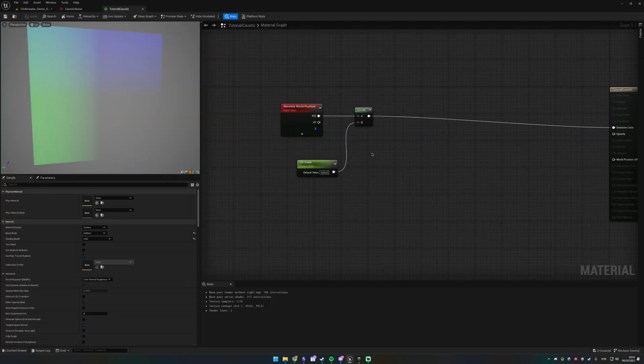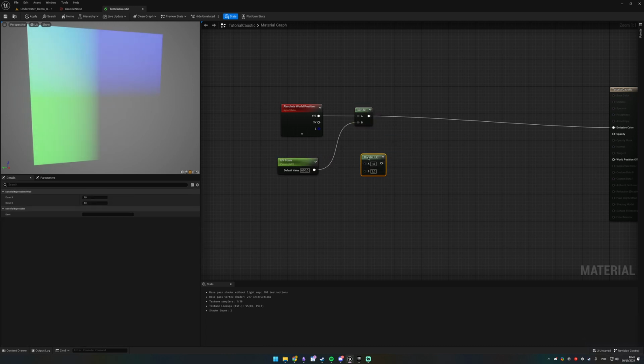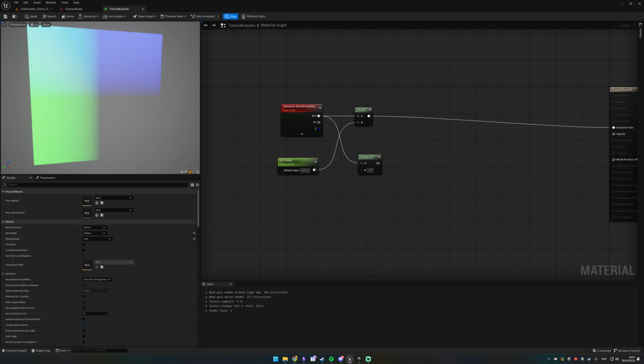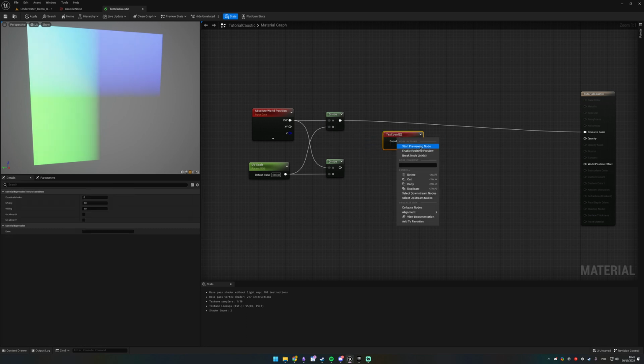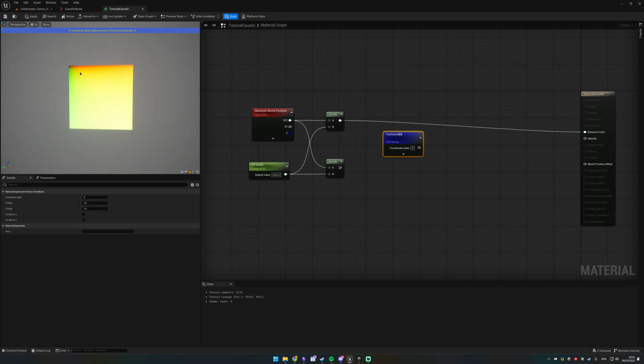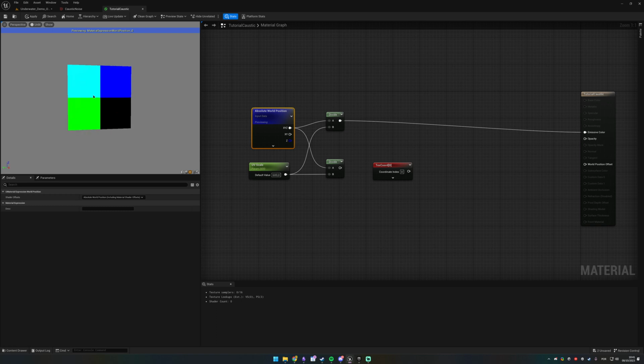Exactly what we wanted. So what we're going to do now is make two sets of UVs. For that, we're just going to duplicate this divide, and we are going to divide it by the same UV scale. Now, as you well know, if I create a UV coordinate here, you're going to quickly realize that the UV coordinate only has two colors, red and green, which means that it's a vector 2. Now this little fella, sure, it's going to be glowing out of control, but if I make it unlit, it has a blend of three colors. It's a vector 3. So what we're going to do is a component mask, and we're going to mask the R and the G values on this side.